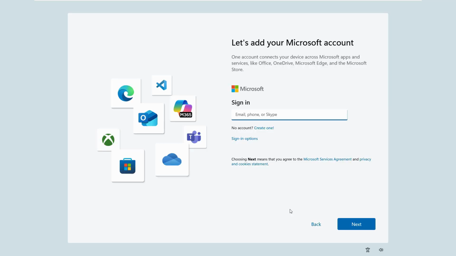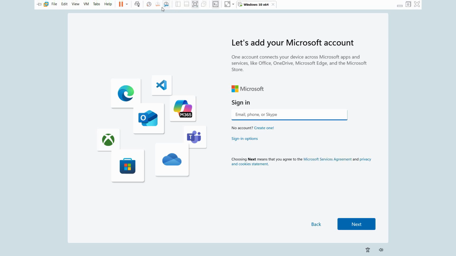In this video, we are going to see that if we want to skip and continue without signing into a Microsoft account on a new Windows setup, here's what you can do. So first of all, if you land on this screen and you just want to continue without signing in or creating a new account, what you can do is just hold the Shift key on your keyboard and press F10. Or otherwise, if that doesn't work, just hold the Shift key, Fn key, and then press F10.